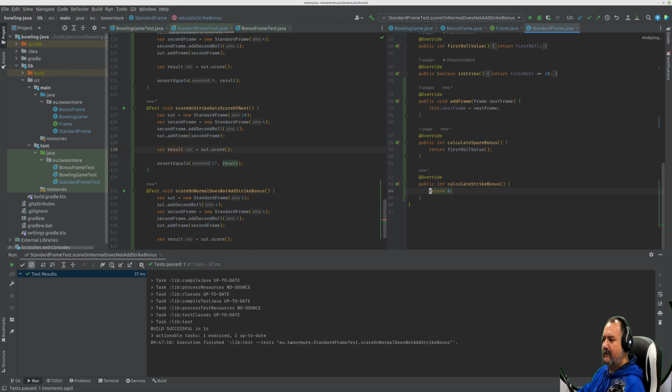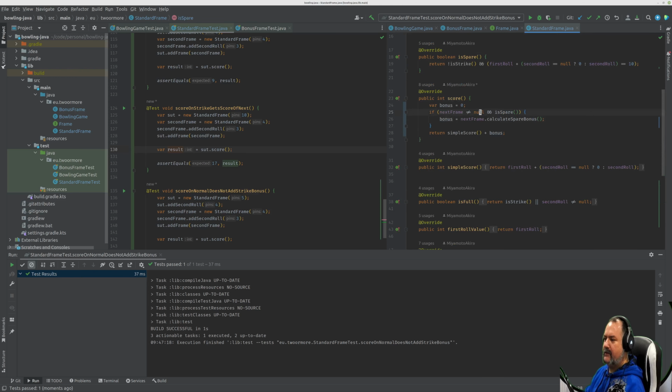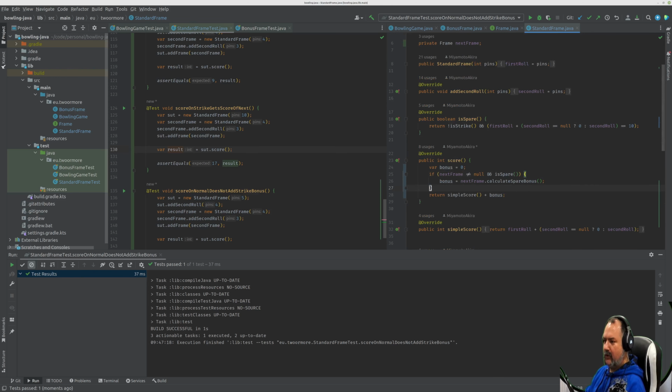Let's get over here. So it's next frame. No, it's a score, simple score. And this is being added over here. Same as before, and we can follow exactly the same pattern.